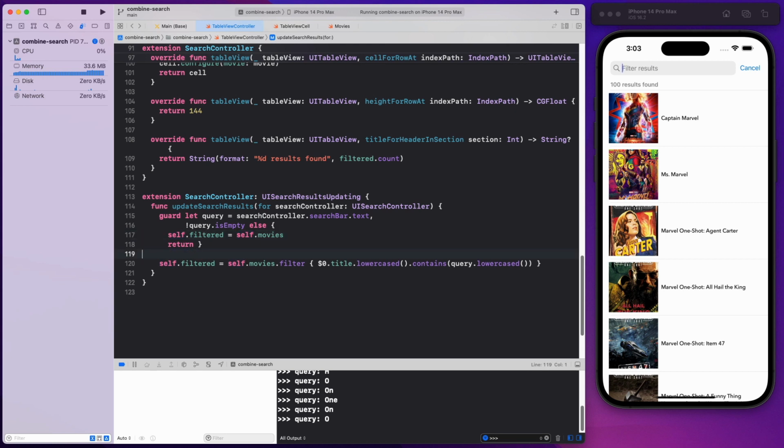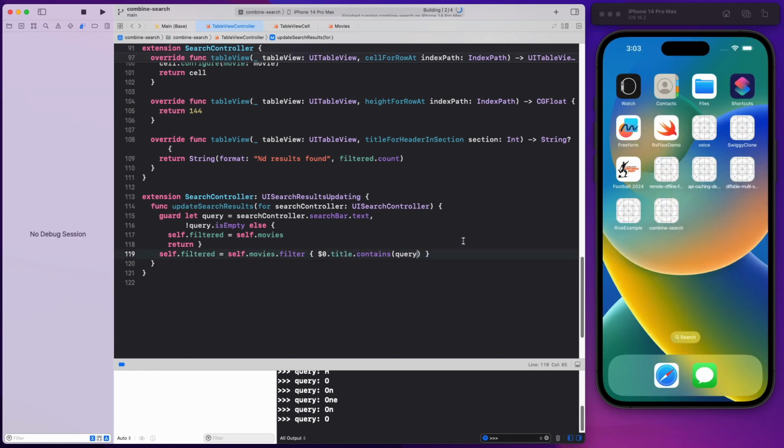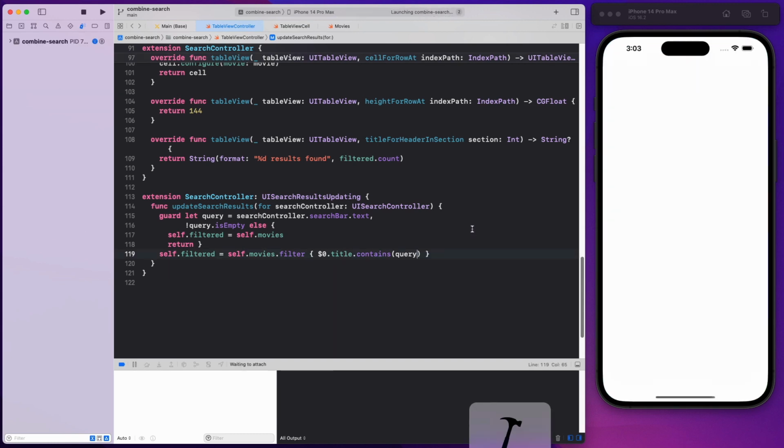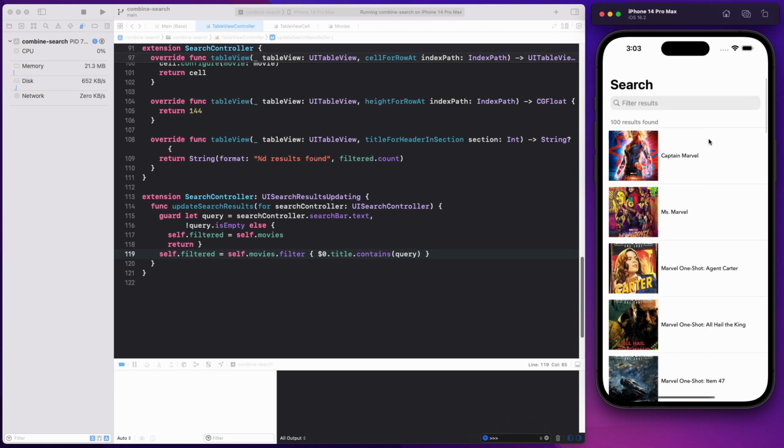Okay, so the last part over here, self.filtered. Okay, what we do is that we look at the movies array, we perform a filter, and then we want to filter according to the title. And I think one thing to note is that if you're doing this for the first time, you have to add in this lowercase, because if you don't, then it might not work very well. So for example, if I remove this thing over here, and I remove this over here, let me just run this. You'll see that you get into problems actually, so because now this is case sensitive.